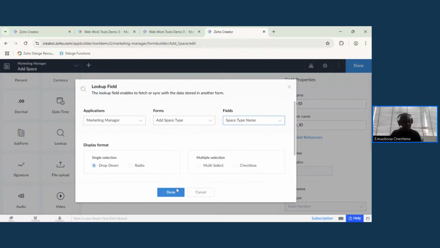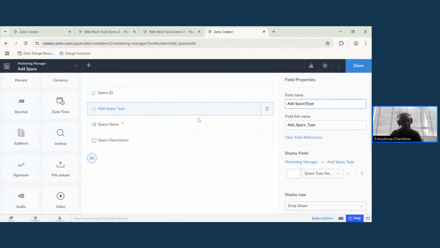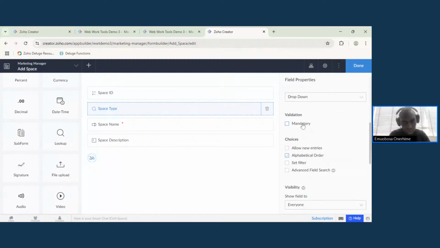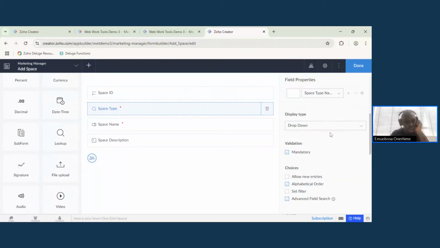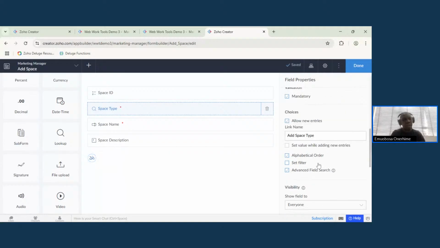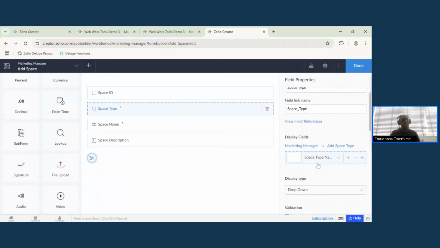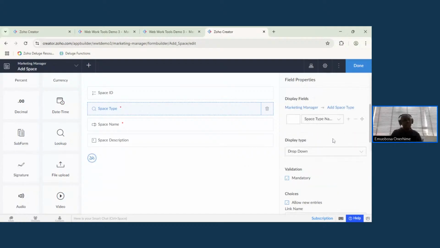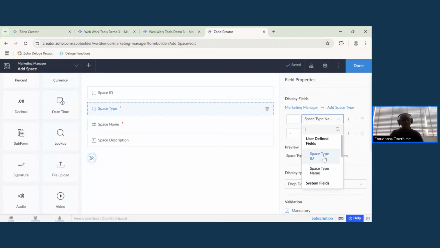For this time, it's a single field. So now let's try to do add new entry, add space type. And wow, space type ID, space type.